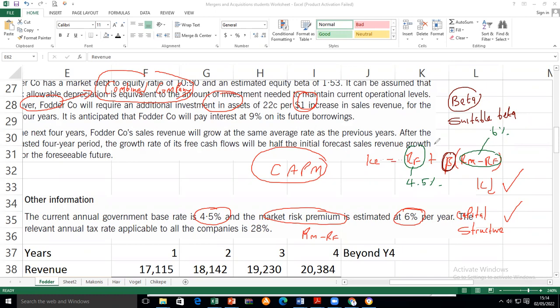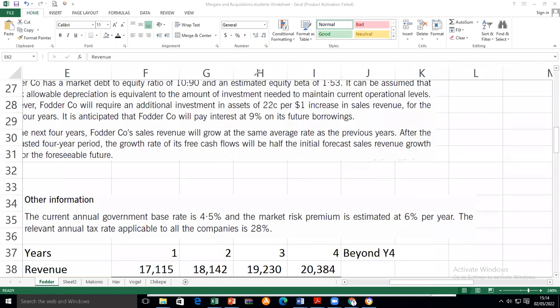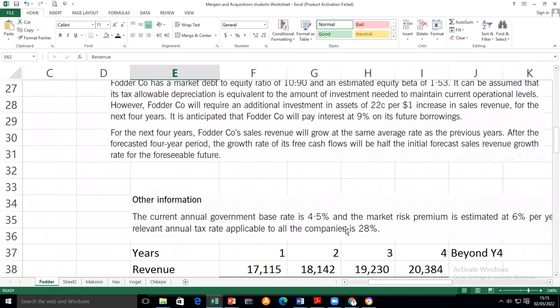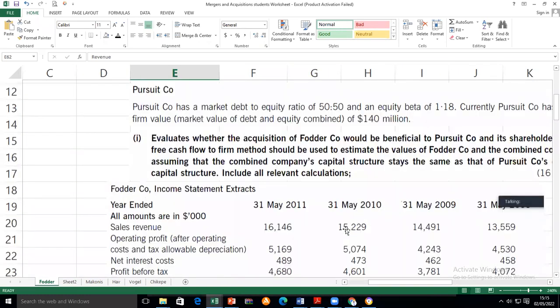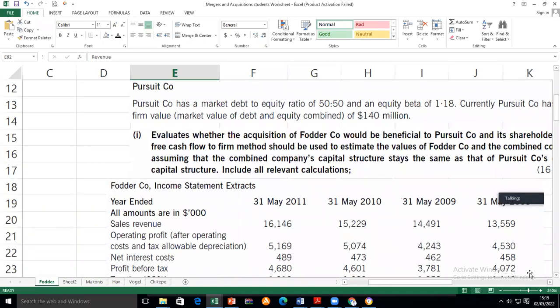Now, they have given us information. Let's follow through on the information that we are going to use, okay? So here now, let's forget about everything else. Let's tell ourselves we want to find the beta. That's all. Once we find the beta, cost of equity is over. Now let's check about what they have said about the beta in the question requirement itself.